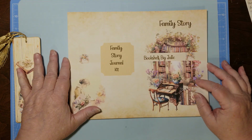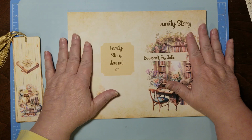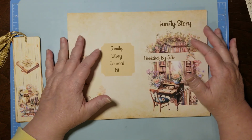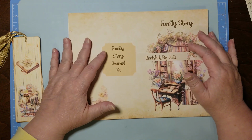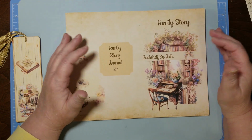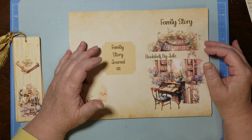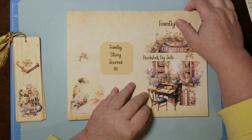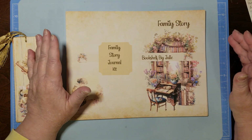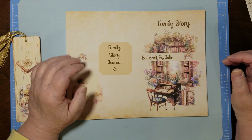And you don't have to do genealogy to like this journal, okay? But family history is something that we all just kind of ooh and ah over. I do. I've been doing it for years and years, and the past few years I've been doing some on commission for people who know that I do that kind of thing, and then I make journals for them with a specific family member ancestor, that kind of thing.